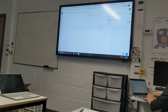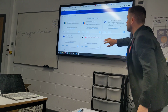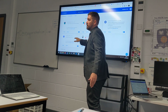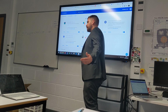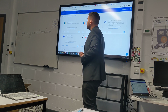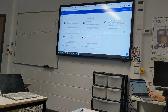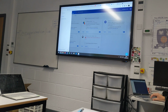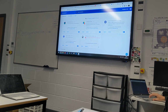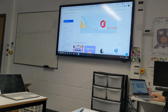You can see I have a lot on them, but if I go to my manage extensions in here, now this is where all of your extensions will sit. You can turn them off and you can turn them on. If they are on, once you're in the Chrome browser, they will be operating and running in the background, okay? But in order to go to the actual store itself and see what there is to offer, if you click on the 3 lines at the top left, you go down to Open Chrome Web Store, you now have access to the whole of the store, and you can have a look at what things there are to offer there.